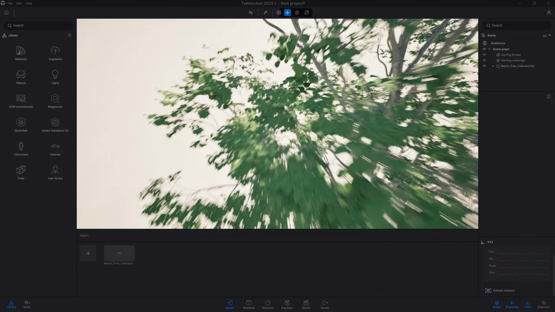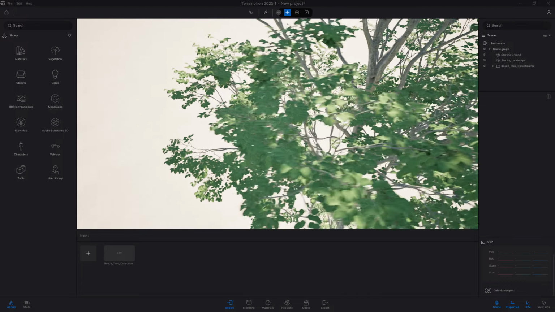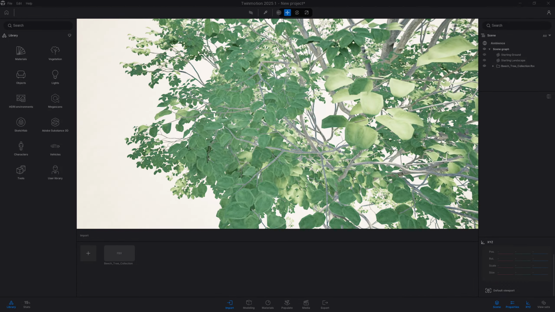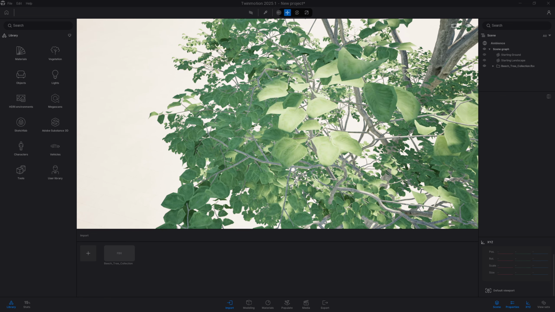The trees imported with materials, but they don't look great. So, I will modify these materials.